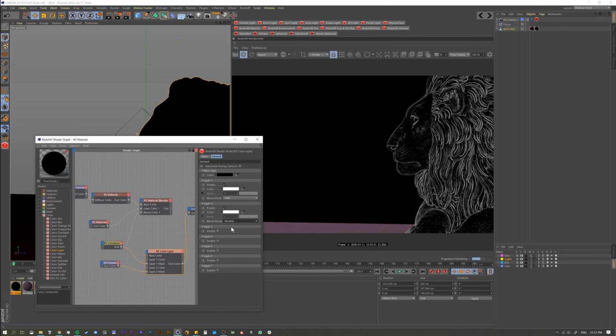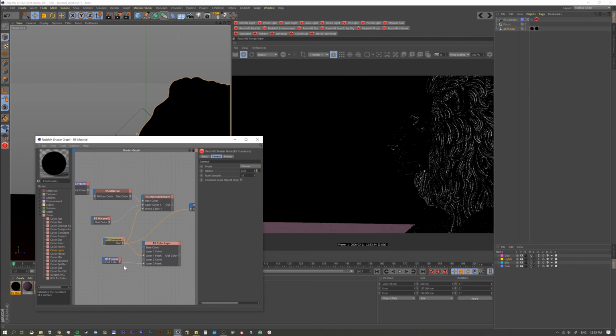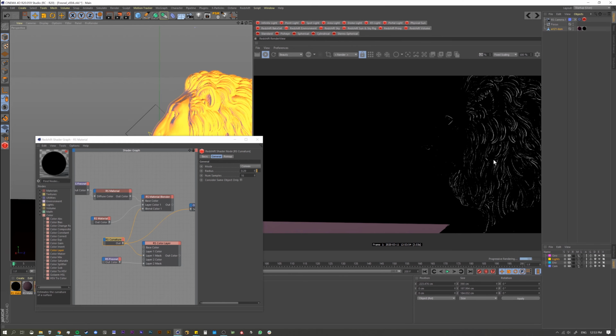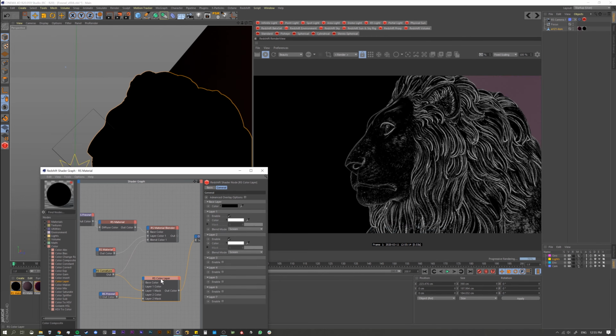So let me take a step back. I wasn't actually clicked on it. So you don't actually have to, because we're dealing with all black and white, you don't have to do this. But for me, I like to have it screen just in case there are some details that I'm missing within there. So now what we're doing is we're taking this curvature pass and we are taking this Fresnel pass and we're adding them together. Okay, so this is the new mat that we created.